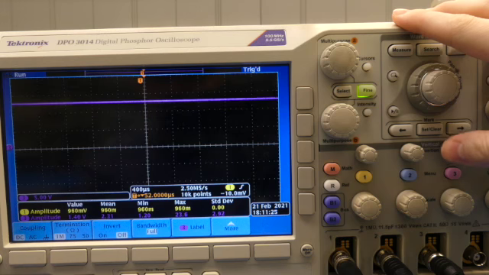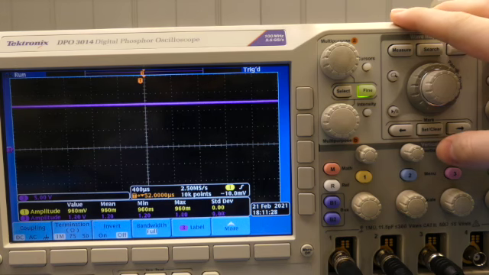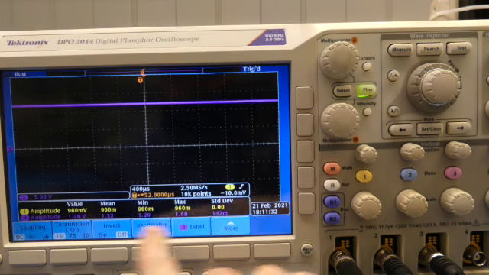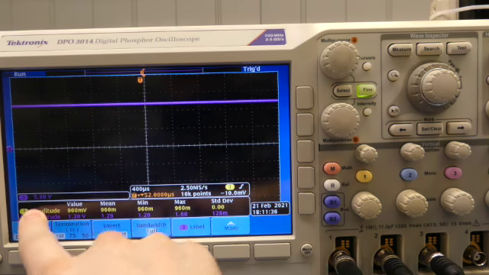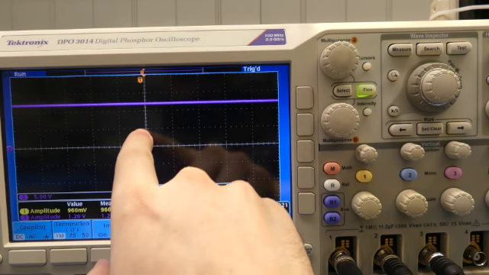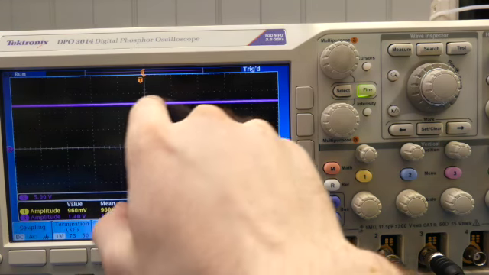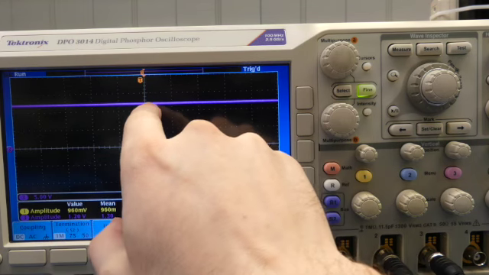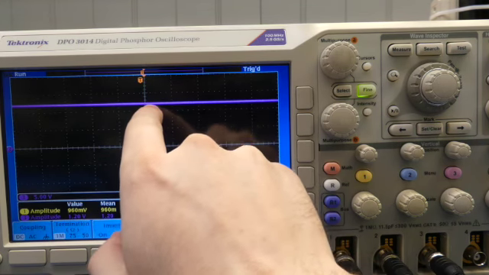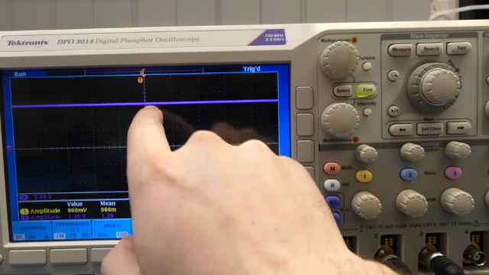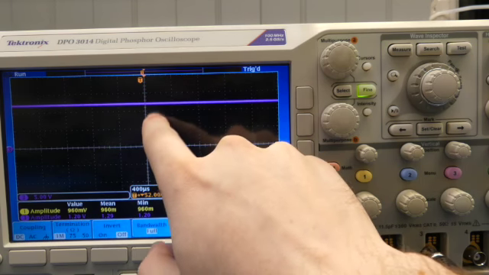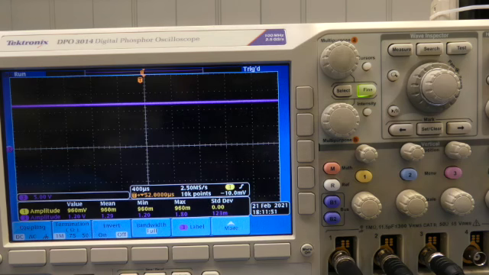Right. So I'm going to set this back to 0 so that I can read these lines properly. Now I have DC coupling on for channel 3, and I'm going to read these divisions. Set to 5 right now. So 5, 10. And this is 15, so this is a little bit below halfway, so it looks like it must be around 12 volts DC is what's being read here, and I know that's correct because my DC supply is set to 12 volts. Okay, so that's what DC coupling is.